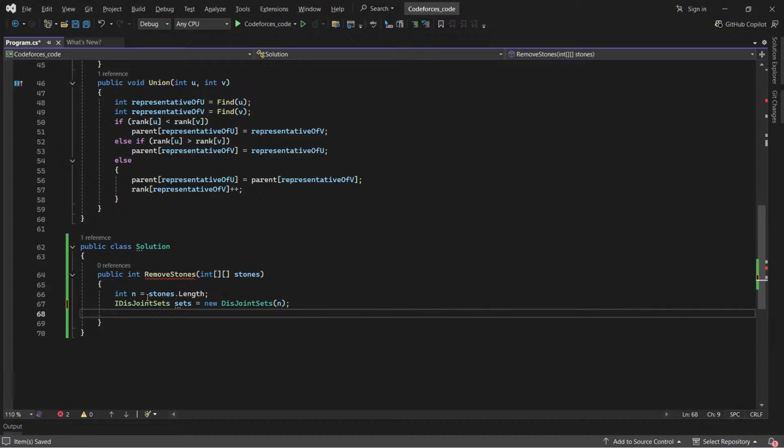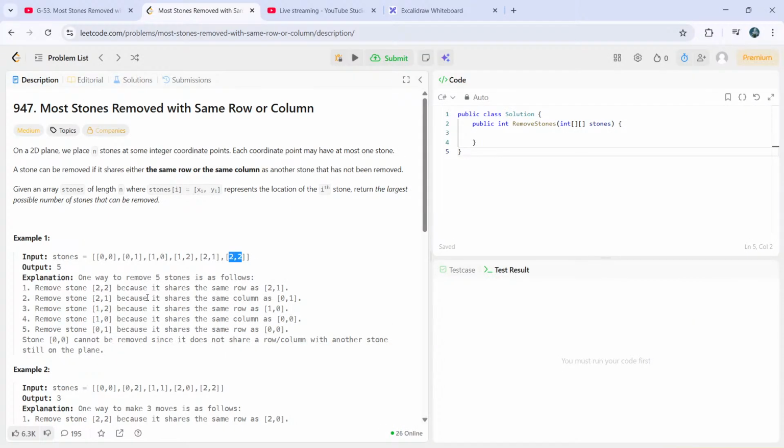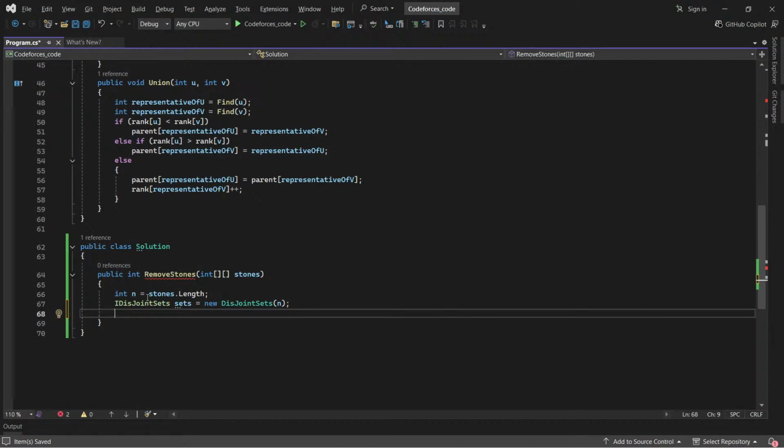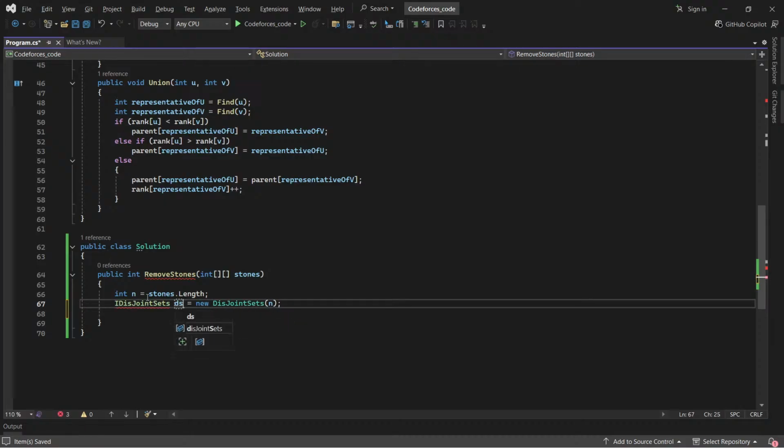Okay, so we have created the structure. Let me name it as DSU.